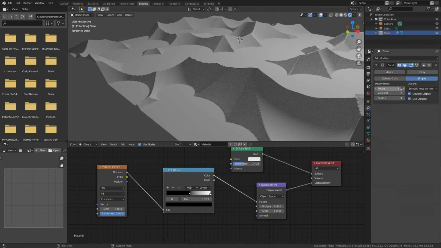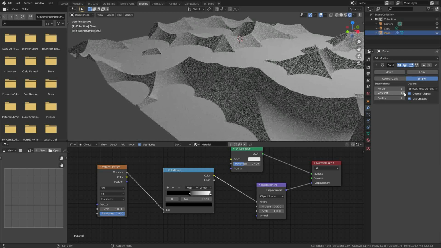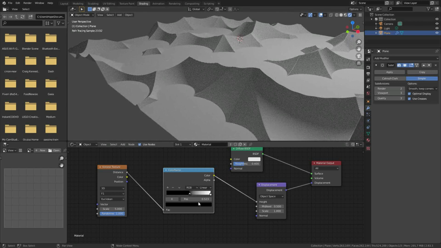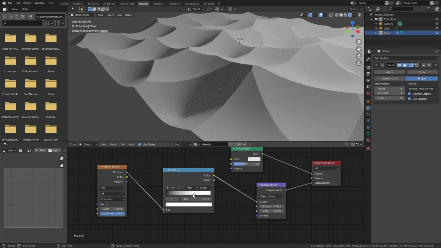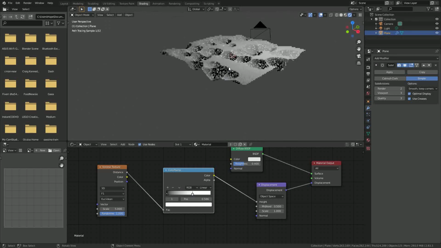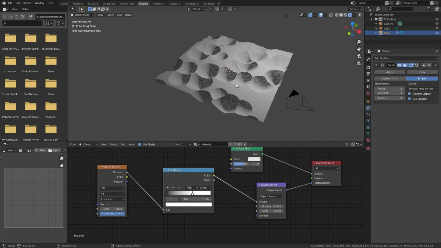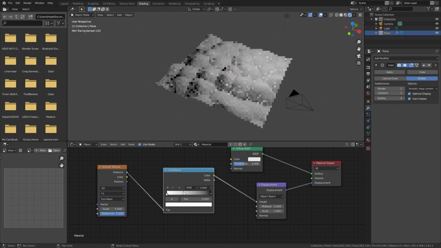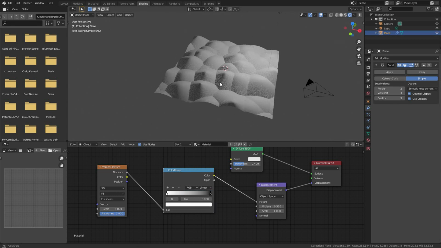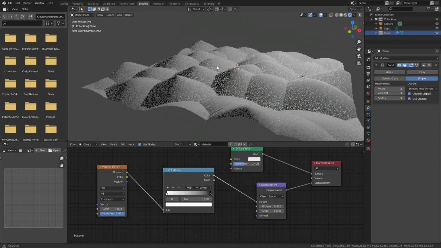And if we want more fidelity, then we change the viewport subdivisions, and now we have like four times as many or whatever. Moving the high point down will begin to clip the high points, and you can see that these are kind of not really circles. And we could look at it and invert it by flipping the color ramp, and we see that they have points, and these points are kind of obnoxious if you ask me.